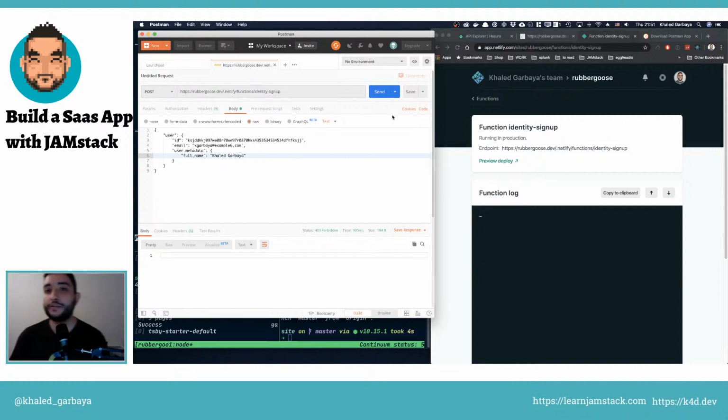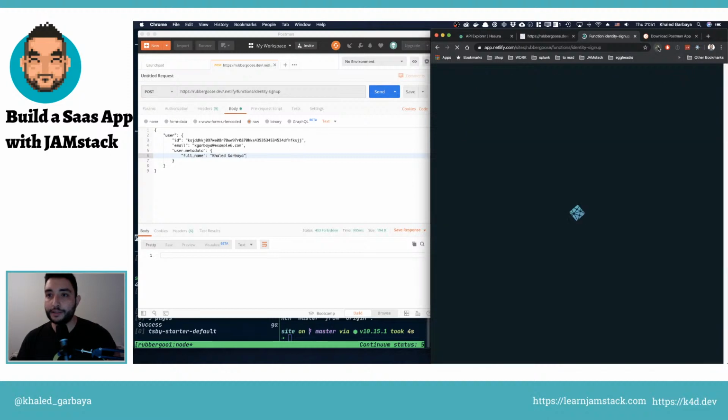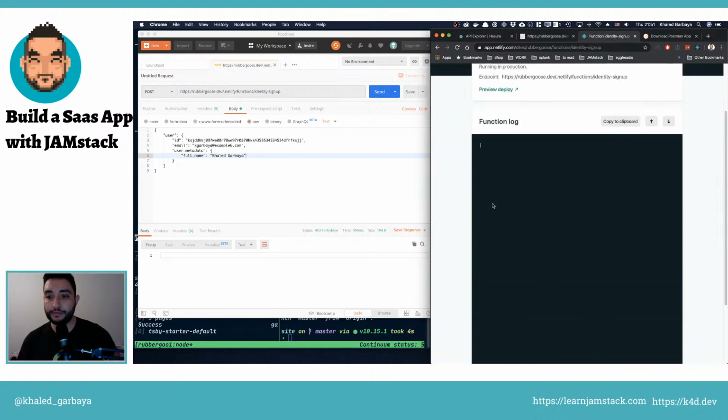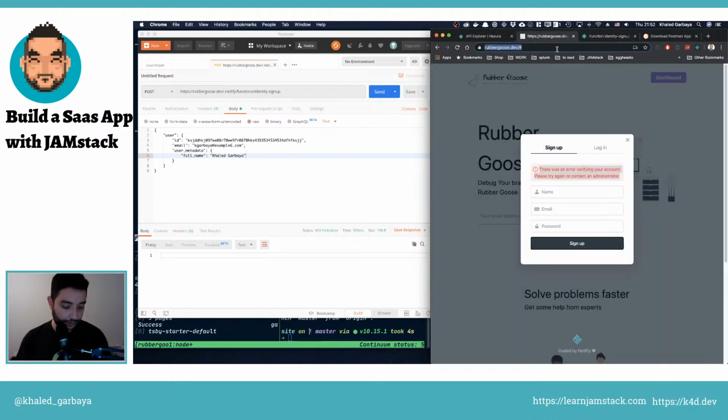This is very annoying right here. I don't know, sometimes the logs, they just don't work. And this is also annoying. I want to see what's happening on my Lambda function.